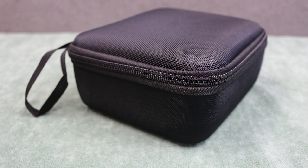So what do we got in the box? It's just a box. But we have got a special deluxe carry case for the goggles. There we go. So let's go for the unzip. Now, I already like this, because it didn't need to include the carry case. I didn't know when I got my Red that it had this kind of toughened carry case, so I was very impressed with that.